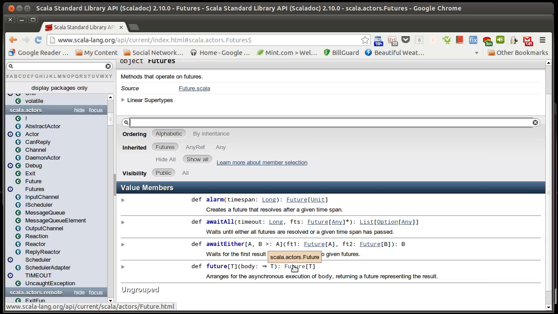Now this is not the Java util concurrent future. This is a scala.actors future, which is very similar as far as what it does, but the syntax is a little bit different. And as you could tell here, this is intended to return things.